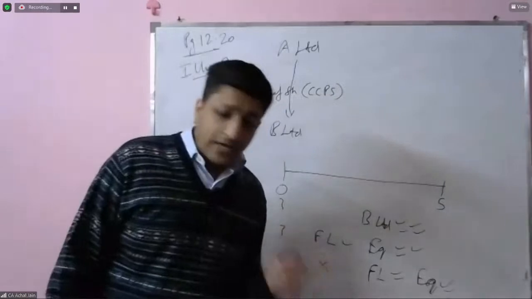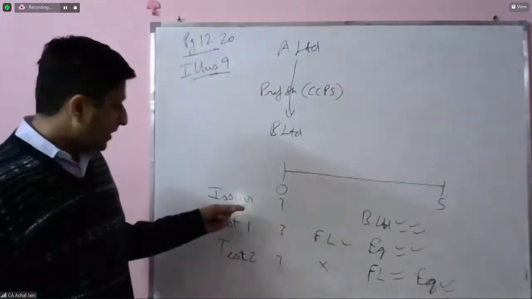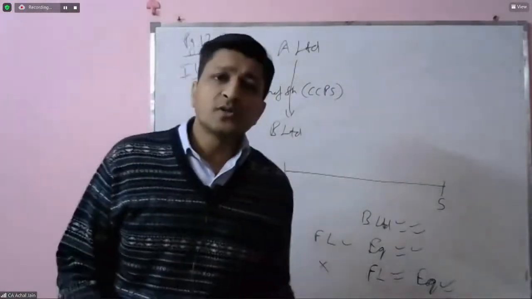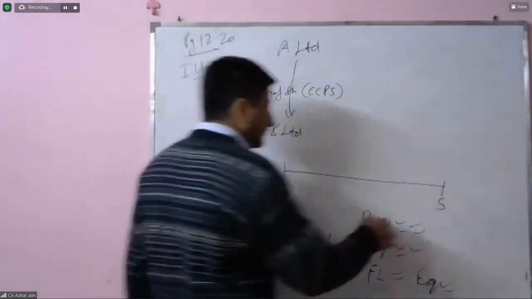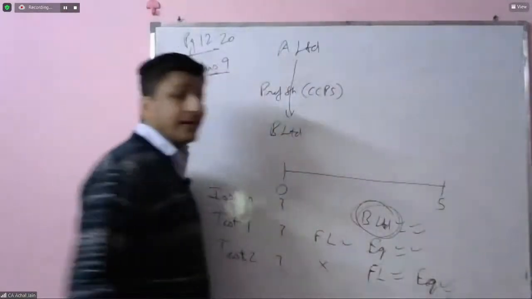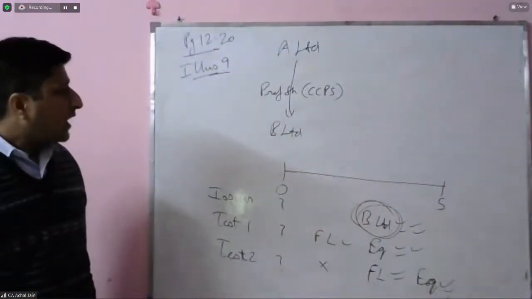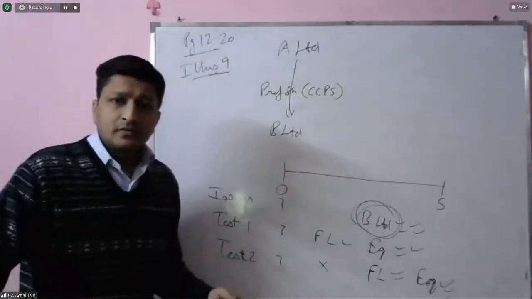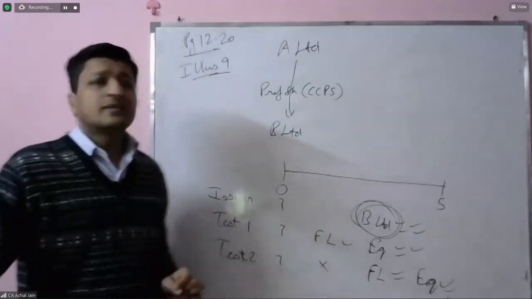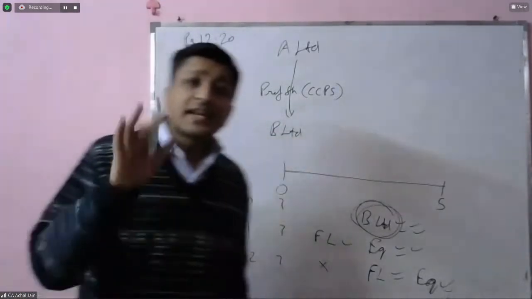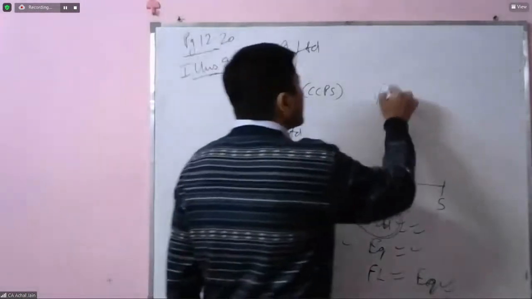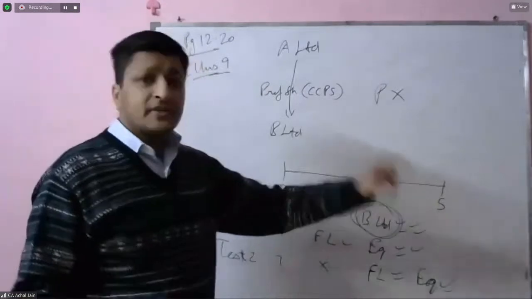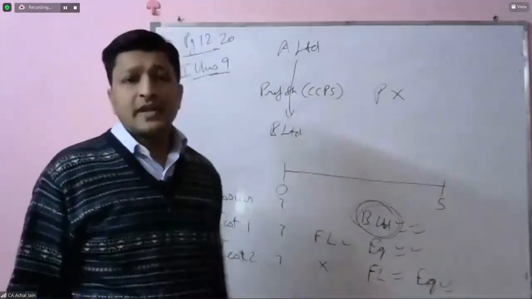Now in this case, if you look at the facts of the question, A Limited holds preference shares. And who has issued the preference shares? B. So issuer is B Limited. Now, if you look at the terms of the contract, B Limited is not required to make the repayment. Why? Because it's compulsorily convertible. So principal is not required to be paid. After the 5th year, necessarily conversion will take place.